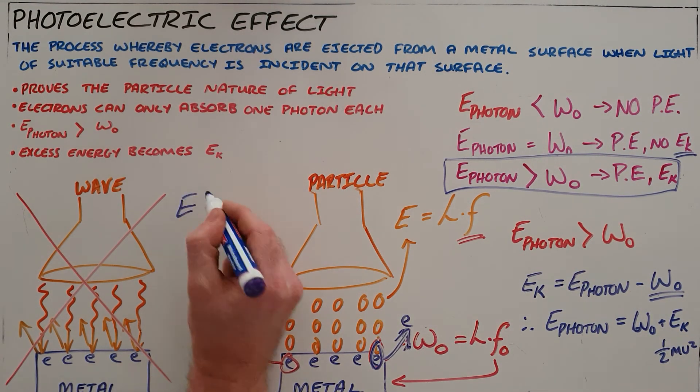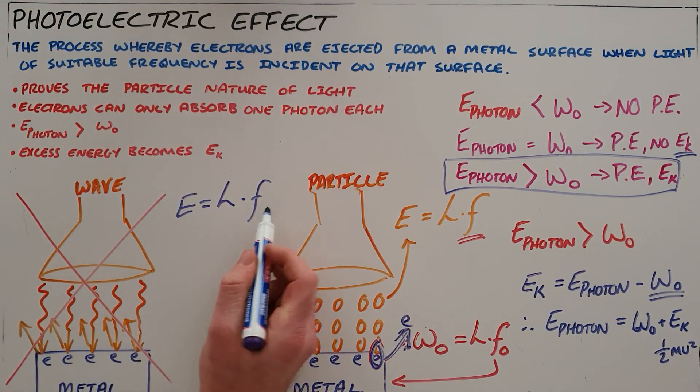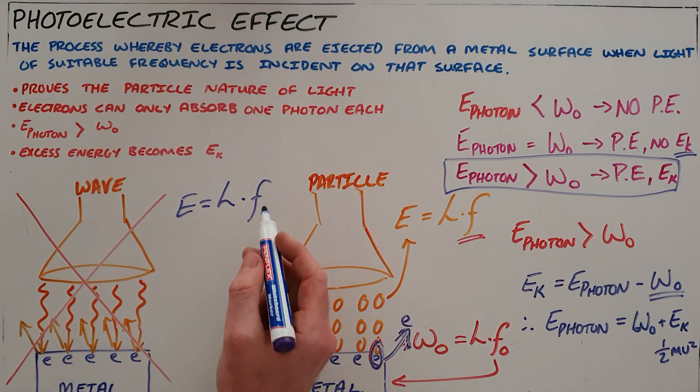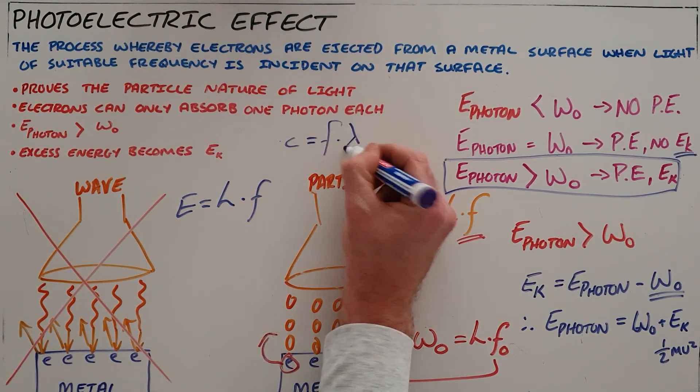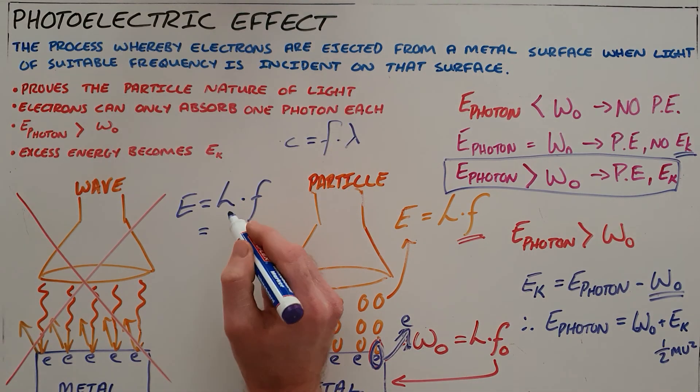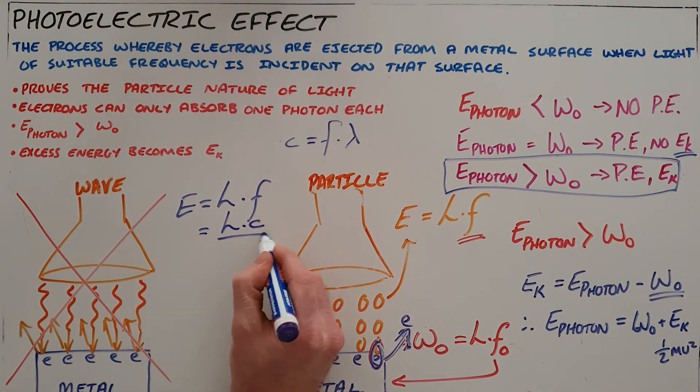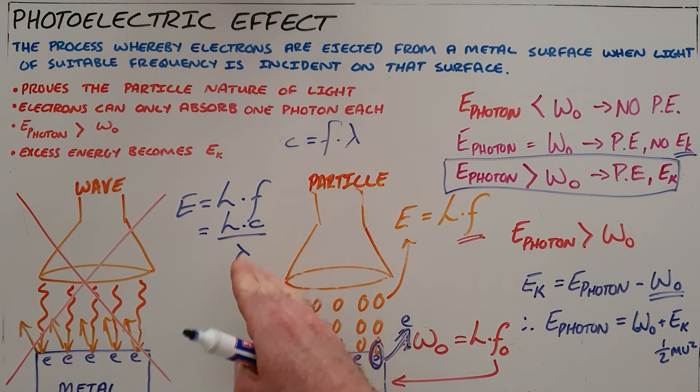And just a final note: we know that since the energy of a photon is dependent on the frequency, and we know that light always travels at a constant speed, what that tells us is that there's also a relationship between the energy and the wavelength, which is E = hc/λ. So often we would refer to the color of light, where we know that color is dependent on the wavelength of that light.